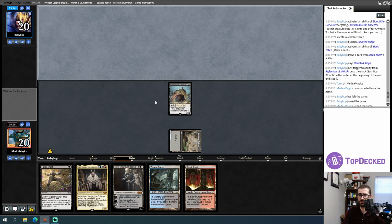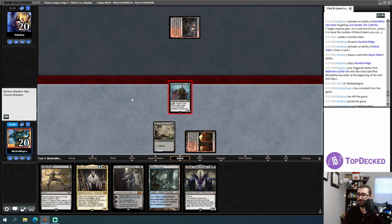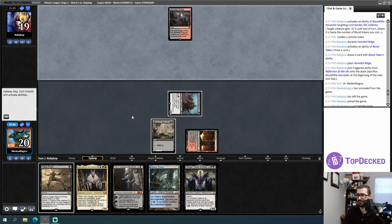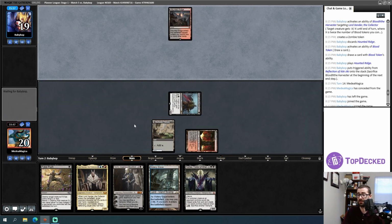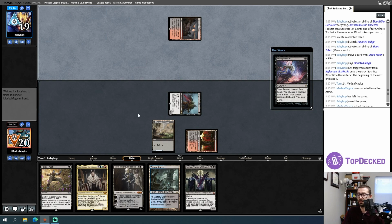Thoughtseize is effectively a 2-for-1. And honestly, it is going to feel like a 6-for-1. It will just be so good. Like, that effect is just so powerful versus the hand that I currently have. Bash for 1. And hope not to get discarded, because my hand's very good if I don't get discarded, and very bad if I do. Yeah. Goodbye, Sorin.